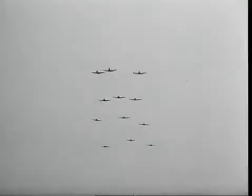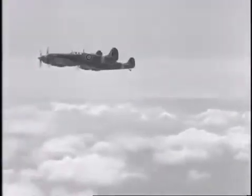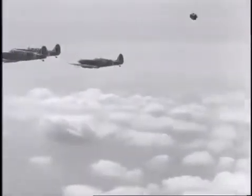I was probably not concentrating so much on flying a good formation. I was looking for those enemy fighters. And then they climb up to patrol height. We got up the same height that we were told the enemy were, which again is fairly stupid. You want to be above them. We proceed to patrol up and down sun, which is idiotic, because half the time you can't see a blind thing behind you. The majority of pilots who were shot down during the Battle of Britain were shot down from behind and taken by surprise. So that's why you developed a rubber neck. You could turn your head through 360 degrees.